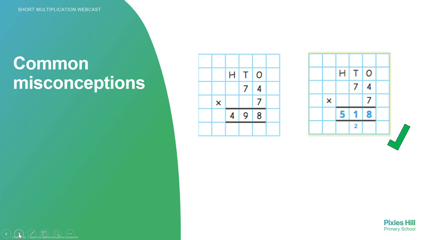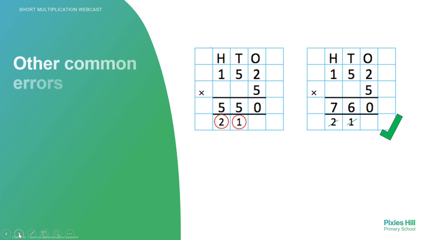Another common error is also displayed adjacent. So if we look at the first example, 4 times 7 is 28. However, in this case, they've forgotten to exchange their 1s for 10s before multiplying 7 by 7. Again, this is corrected on the right with 2 ones exchanged correctly for 2 tens underneath. The final and possibly most common error is forgetting to add numbers exchanged. This is why it is useful for children to cross out as they are adding.